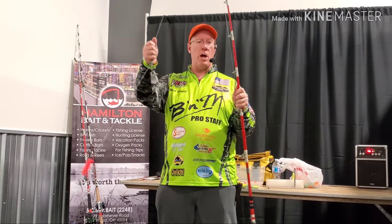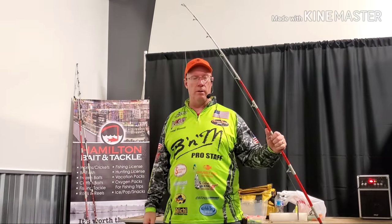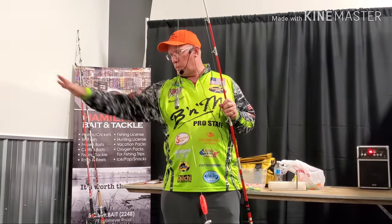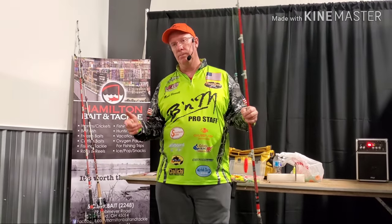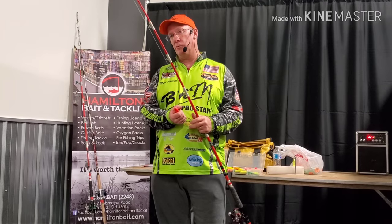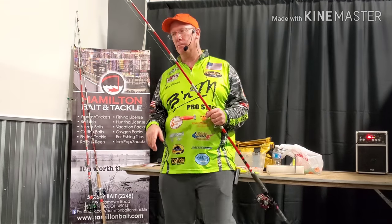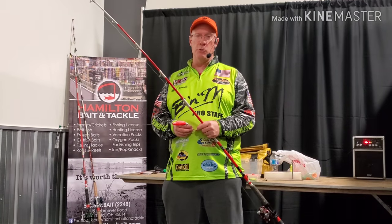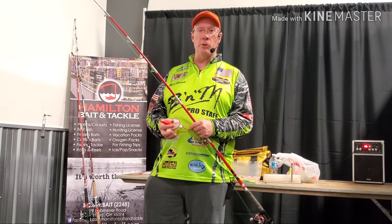You get those bites where they pull your rod and you grab it and there's nothing but air — that's a gar. They grab bait sideways and don't get hooked, then swim sideways. Anytime you see your lines going sideways, it's either a hybrid, striper, or gar — that's a general rule, not always but mostly. You haven't lived until you've hooked a huge gar and swore you had the mother of all fish on, got your buddy ready with the net — and then realized it's a gar. In tournaments, another fish I catch is big drum. Big drum will hit cut bait and they will crush a rod — leave you shaking, ripping drag, and it's like an oversized rock bass.